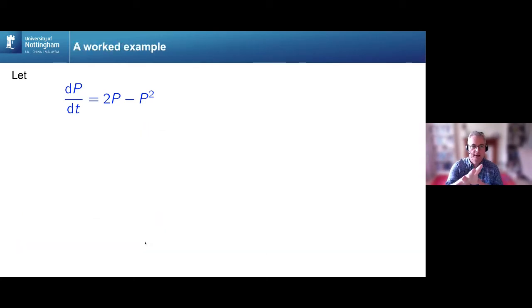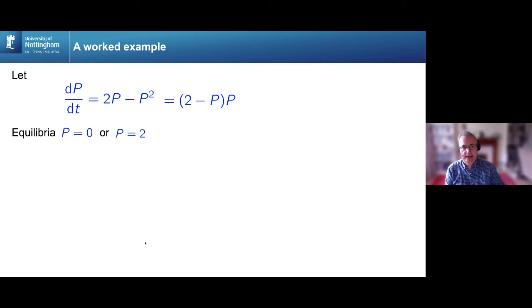So let's go through this equation and try to break it down. I would like to know for which values of p is dp dt positive, and for which is it negative. It always helps in this case to try to work out the equilibria, which is where that right-hand side is equal to 0. And in this case, the right-hand side can be factorized into p times (2 minus p). And that's equal to 0 either when p equals 0 or when p equals 2. So those are two equilibria.